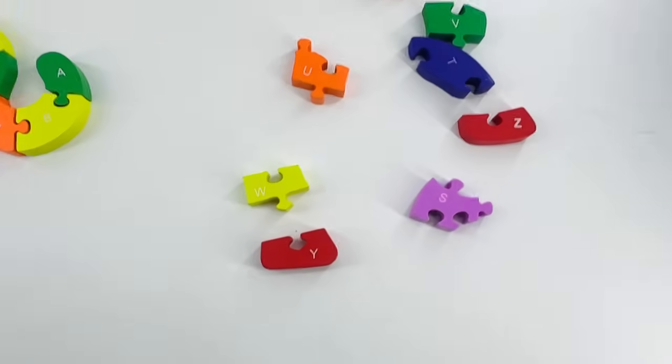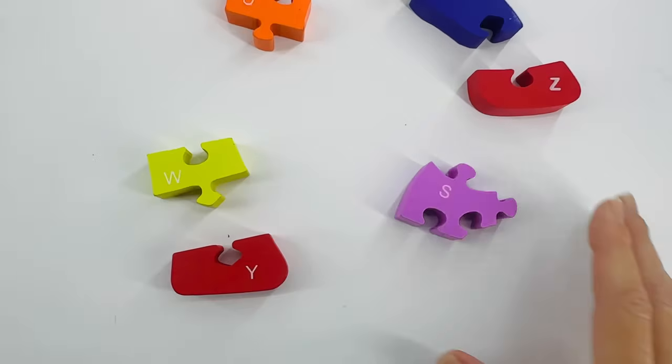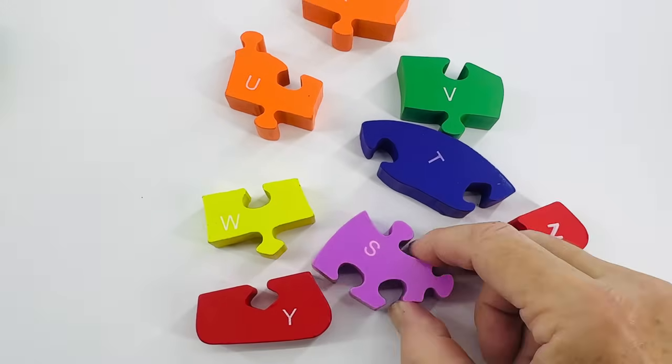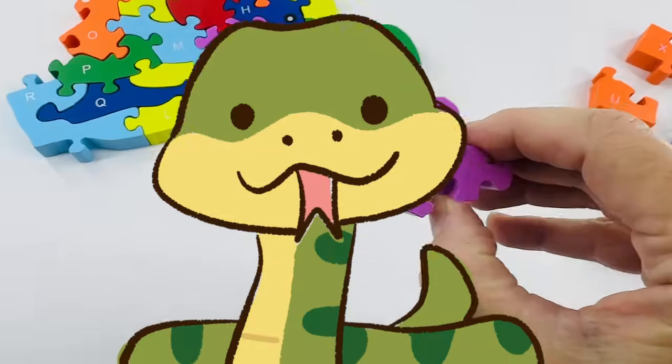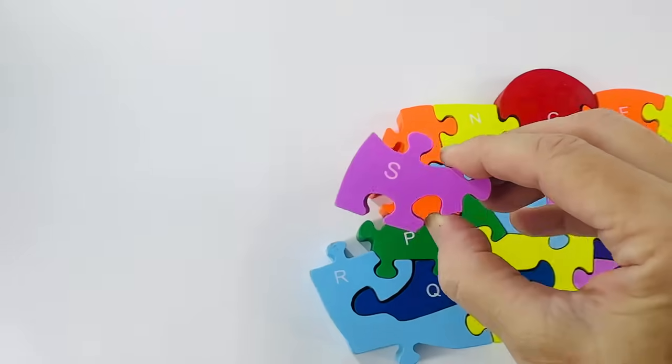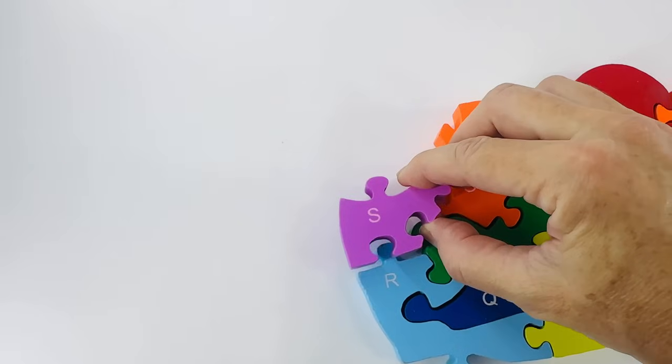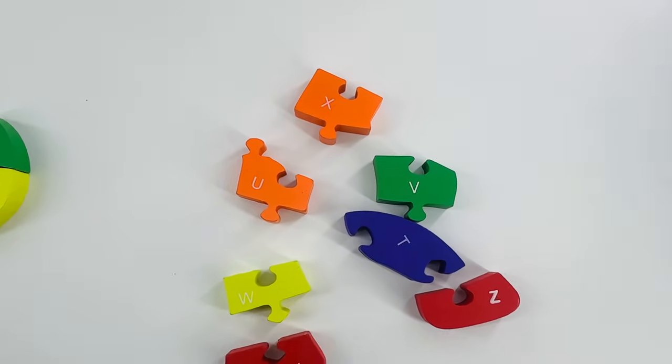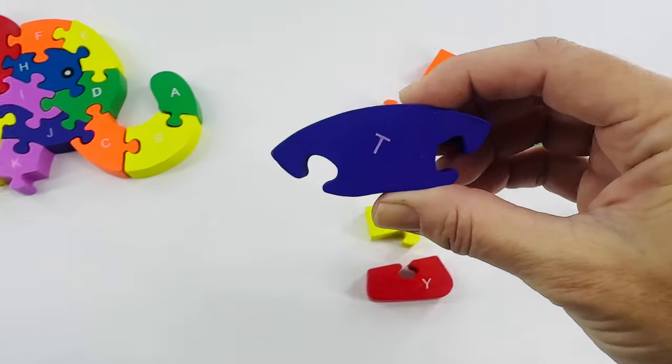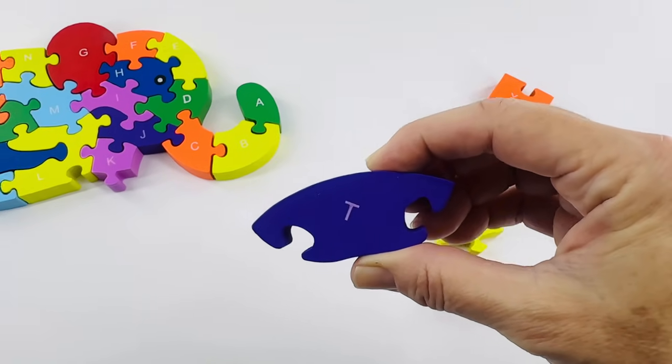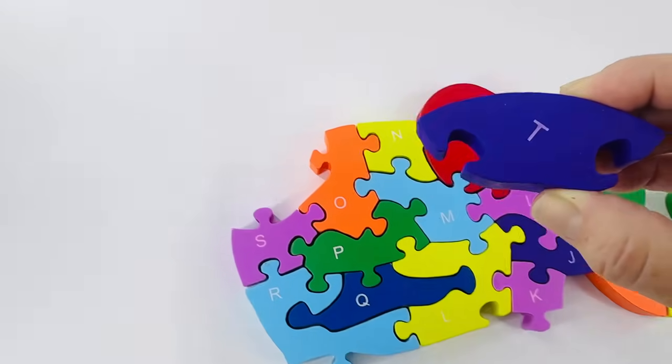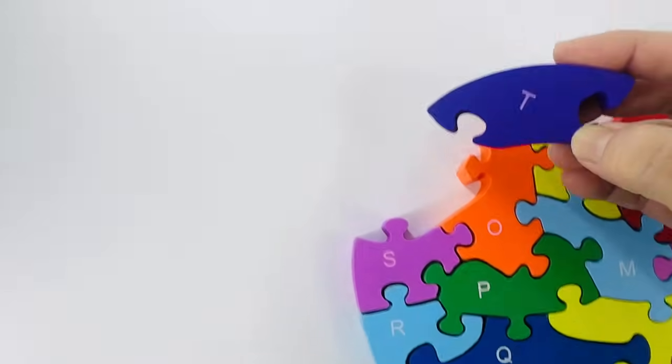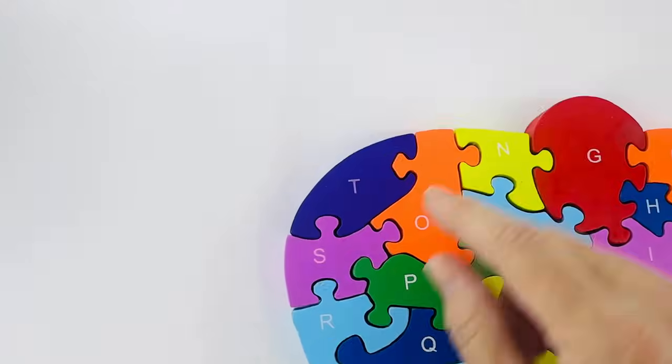Next is the letter S. It's one of these. Do you know which one it is? That's right. It's this one. S is for snake. And I think it goes right here. It does. After the letter S is the letter T. Right here. T is for T-Rex. Do you think it goes up here or down here? I don't know. Oh yes, it goes right there.